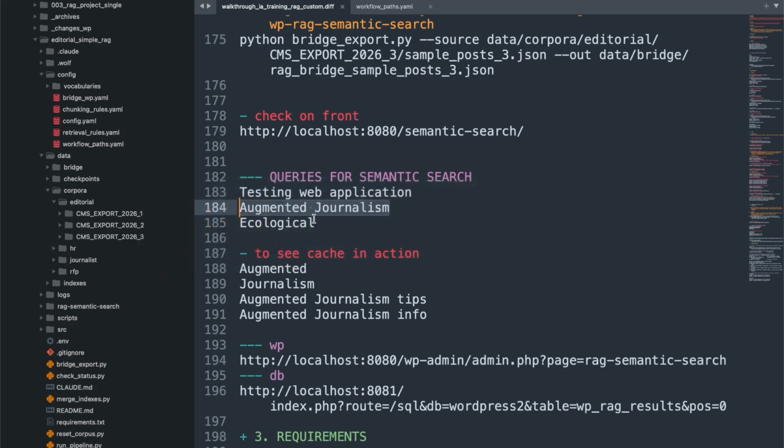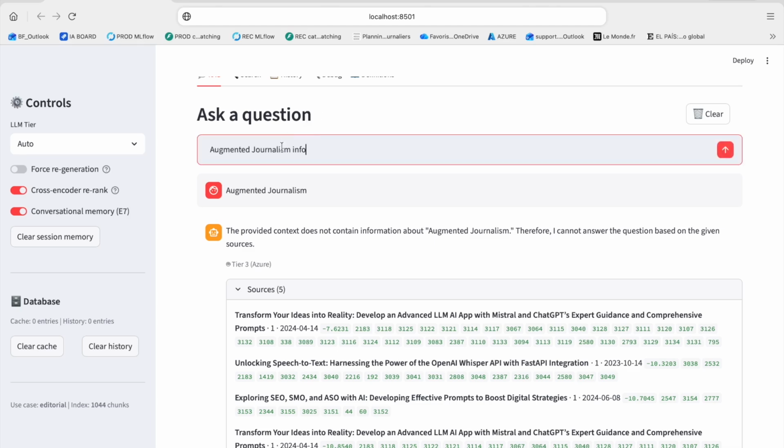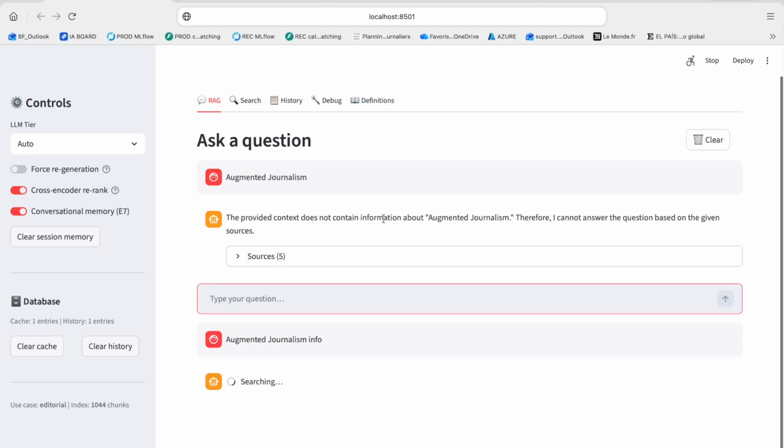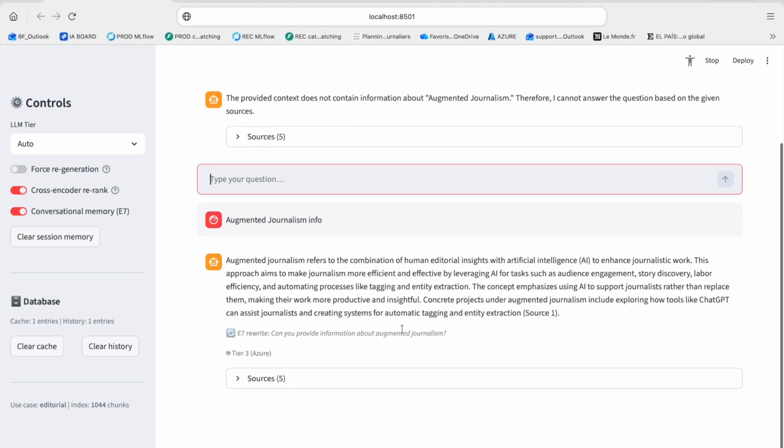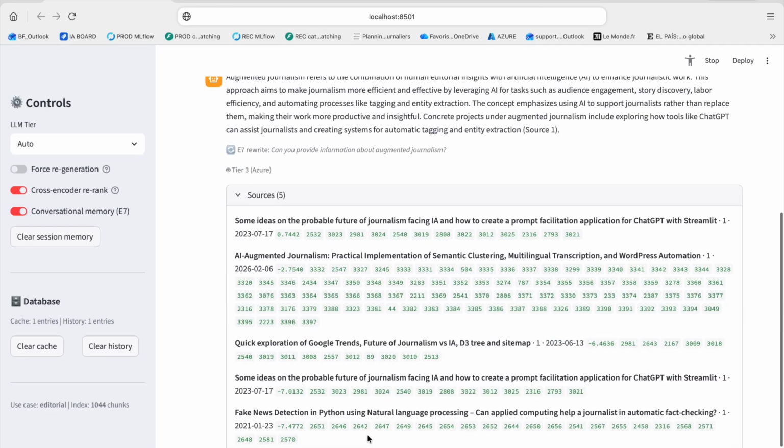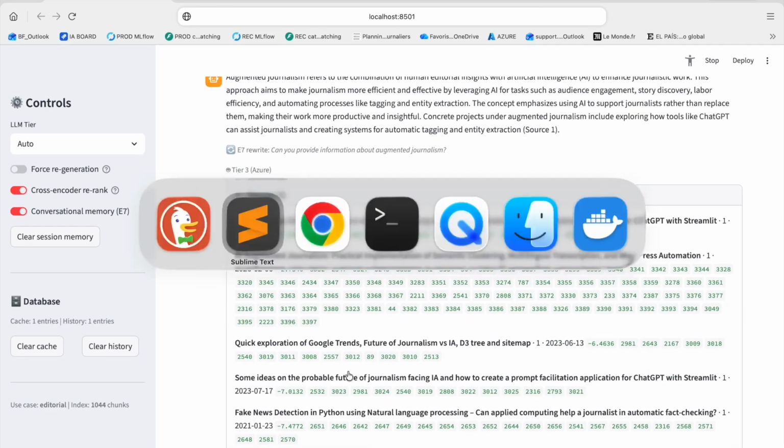Normally, augmented generation refers to and so on. And you have all the articles that are coming from my own blog.